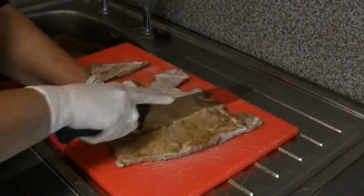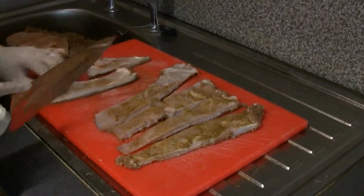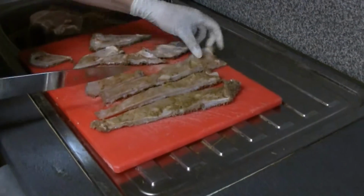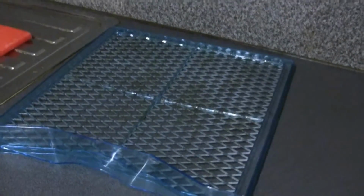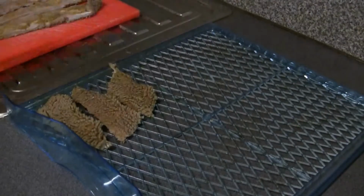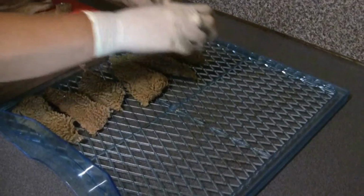What we're doing now is cutting the tripe into strips, and then we'll cut again into smaller pieces where it will go on the drying tray, which basically looks like one of these. We lay them out clean side down, because they do tend to curl up when they're drying, and we find this is the best way to keep them as flat as possible.